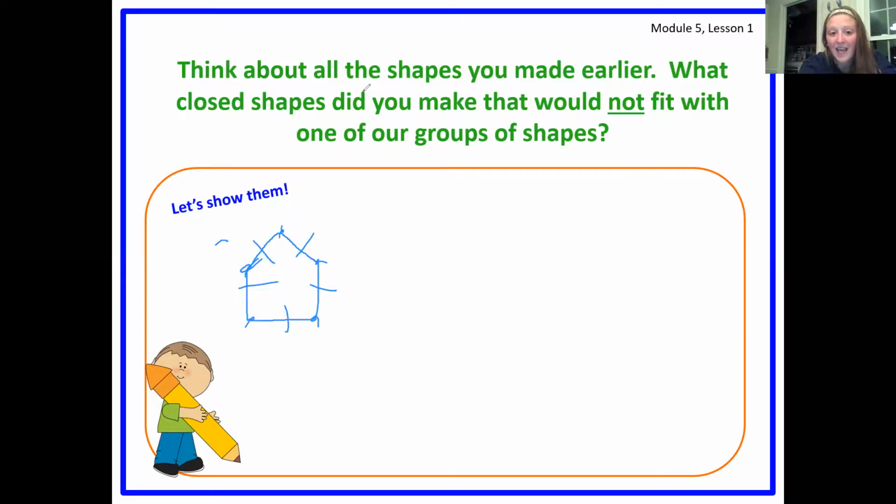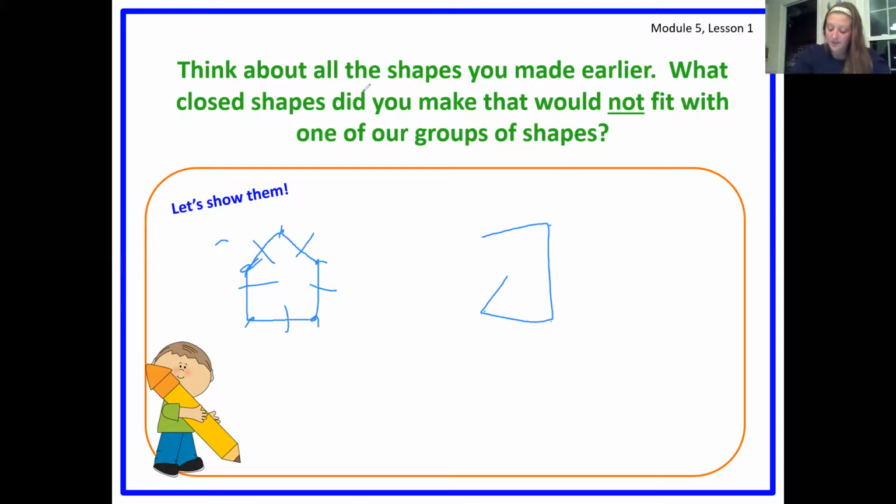So I'm thinking you guys should know this. Some of you might know it. This one's a pentagon, right? It has 5 sides. Another one could have been like this shape. Well, this shape is not closed, it's an open shape. So we don't really have a name for it. It wouldn't fit with 4 corners and 4 sides because it has 1, 2, 3 corners only. And it's not a real shape. It's an open figure.